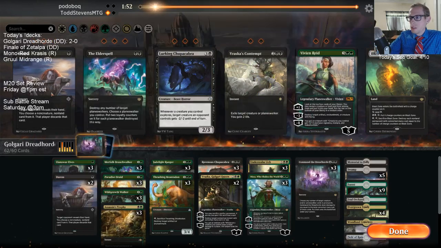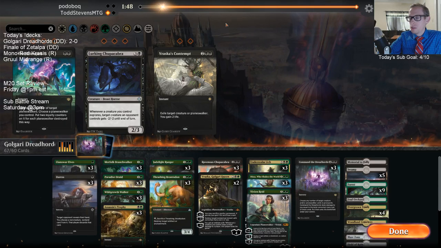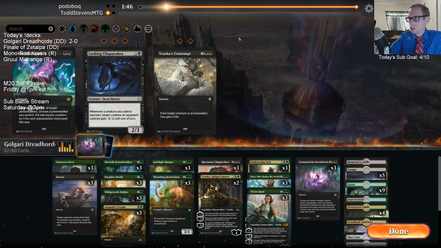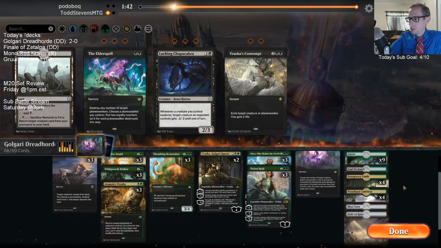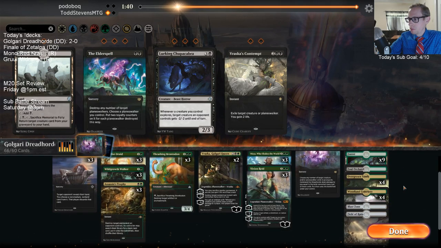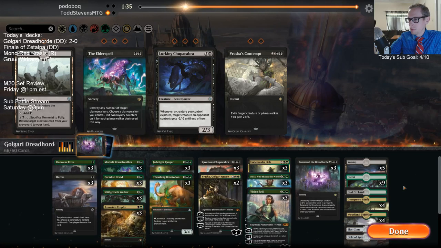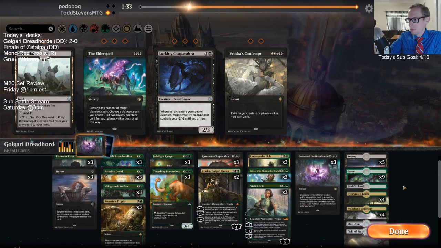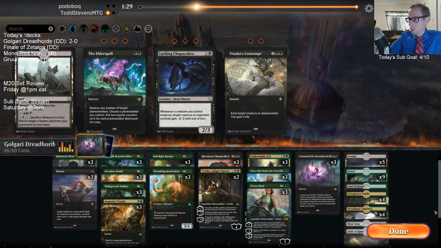All right. Dress. Vivien Reid, Blassone. I'm going to take out Memorial to Folly for the Blassone. I definitely want Field of Ruin still. That gets me at only 14 black.